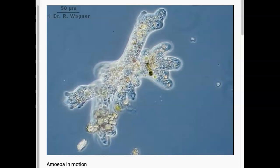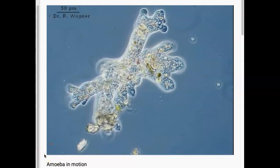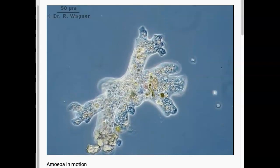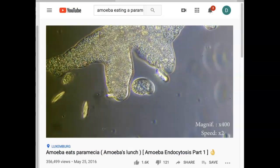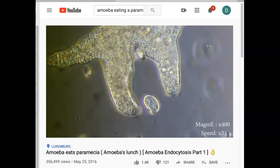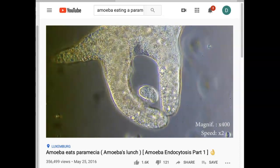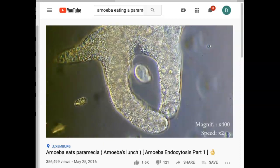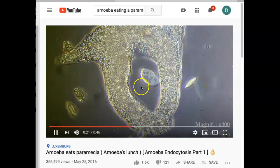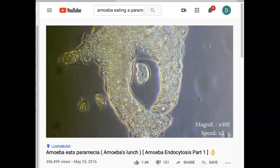Now, if they can find something to eat, they push those pseudopodia and they wrap it around the organism. They literally wrap themselves around it to engulf it through a process known as phagocytosis. Okay, so here's a phagocytosis. Those little guys zipping around are paramecium. Hopefully it sounds familiar. And notice the stealthy attack of the amoeba. It has just wrapped itself around the paramecium. The unsuspecting paramecium. I need that trailer voice you hear in the movies. The amoeba wraps around, and now the paramecium is trapped inside. And, oh, I can't get out.